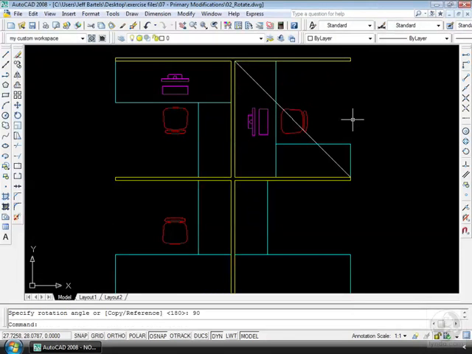I'm going to type in 90 degrees because I want this to rotate counterclockwise. I'll hit enter, and that geometry is updated. The most important thing to remember about the rotate command is that positive angles will rotate your objects counterclockwise. Once you understand this concept, the power of this command is only limited by your imagination.